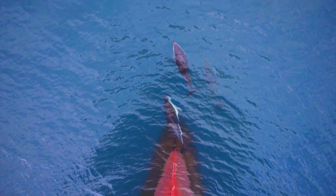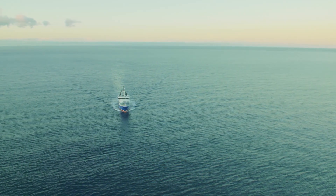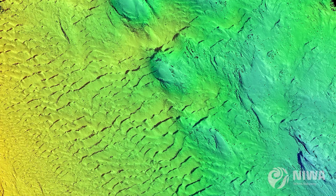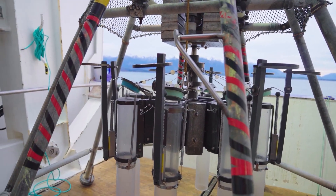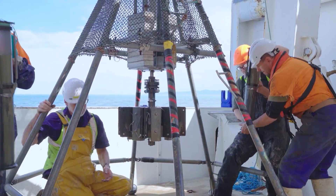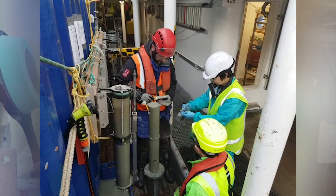To investigate the seafloor, NIWA has a research vessel called the RV Tangaroa. We use what we call multibeam sonar to get our bathymetry — a map of the ocean floor — so we can see where there are canyons and channels, and how things have changed because of the earthquake. We have maps of the Kaikōura canyon before and after, showing how much the seafloor changed. We also have a piece of kit called a multi-corer, with small tubes that we send down, deploy into the sediment, and bring back up to give us multiple sediment cores.